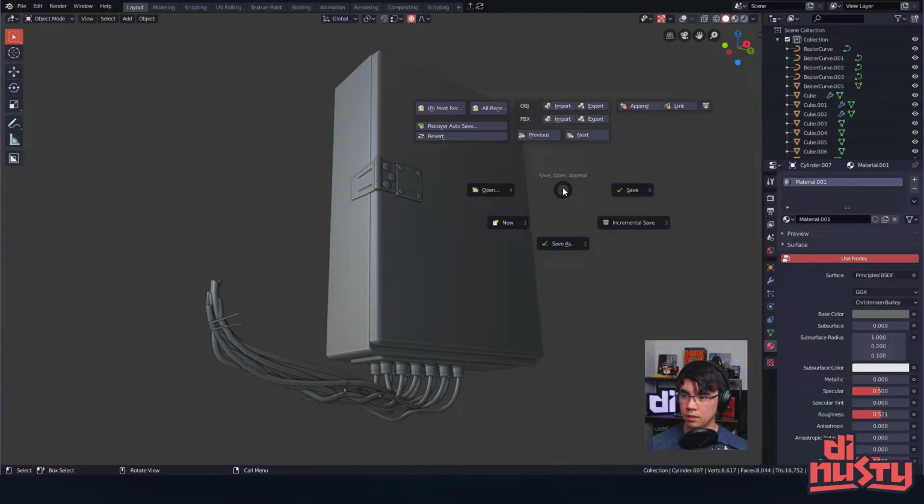Where's the other? So if you do next, it'll look at the folder. Machine Tools is free, it's called Machine Tools. Previous and next will actually go up and down the list of Blender files inside the folder that this file is saved in. So if you're doing an incremental save and you're like, oh man, I need to go back, you can go previous a couple times and go backwards in your incremental saves.